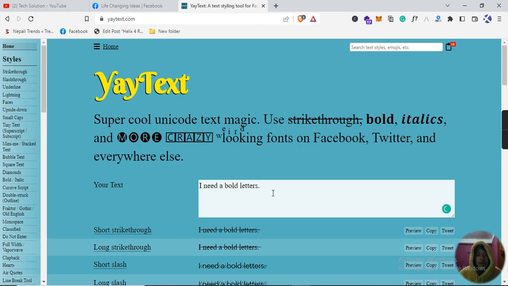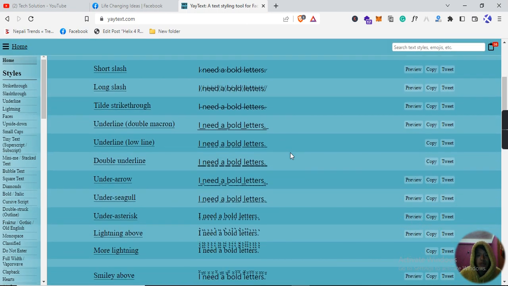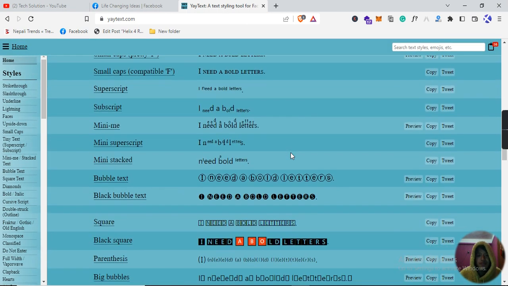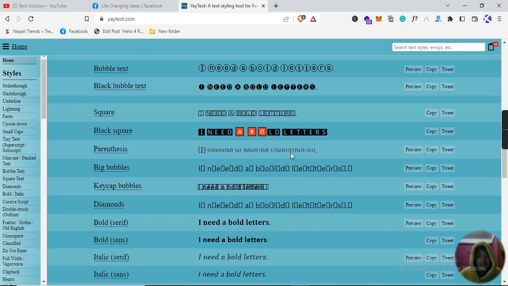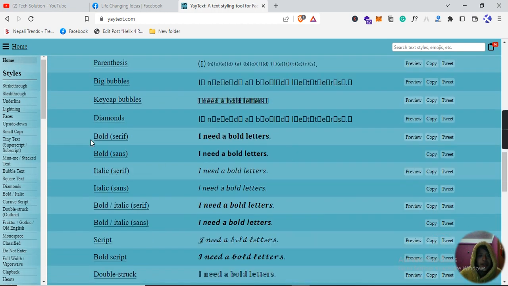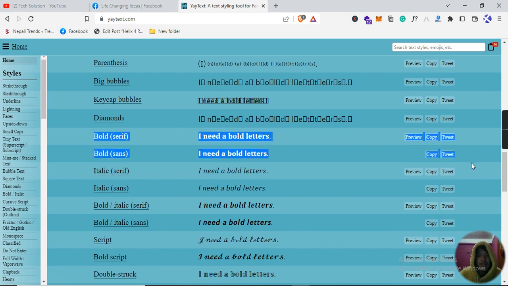Then just go down, and there are lots of styles we don't need, but you can see down here these two, bold serif and bold sans. These two are bold, and the others are italic or different letters, but I prefer the bold.